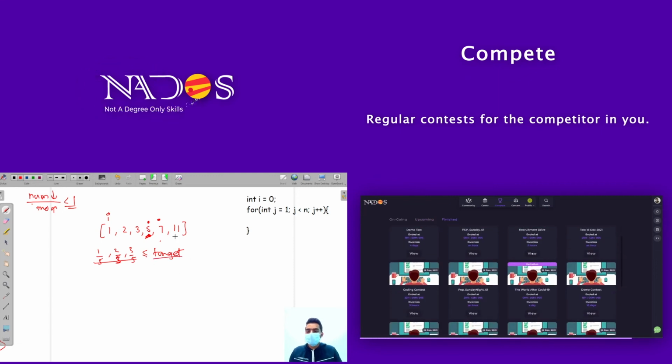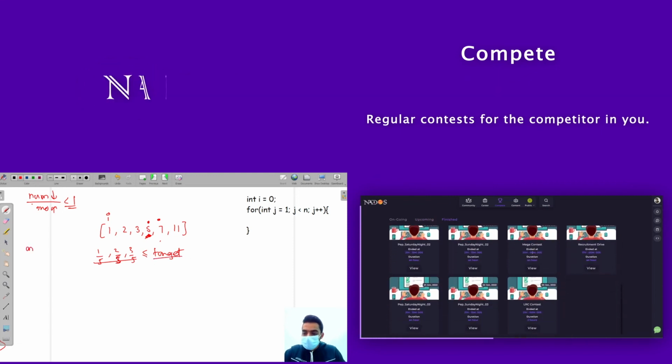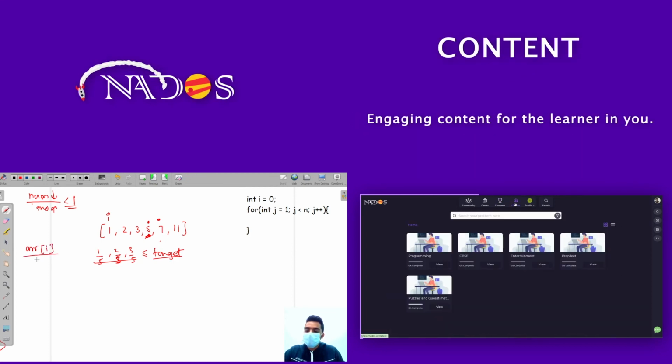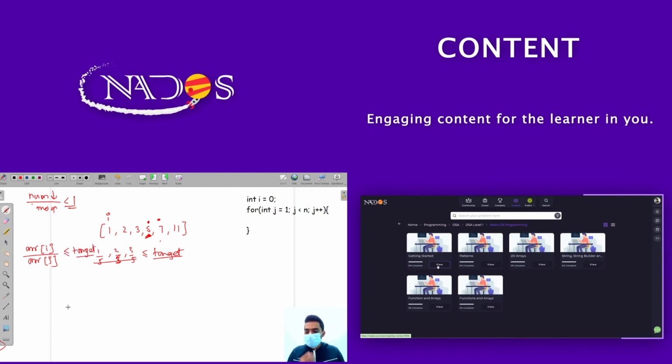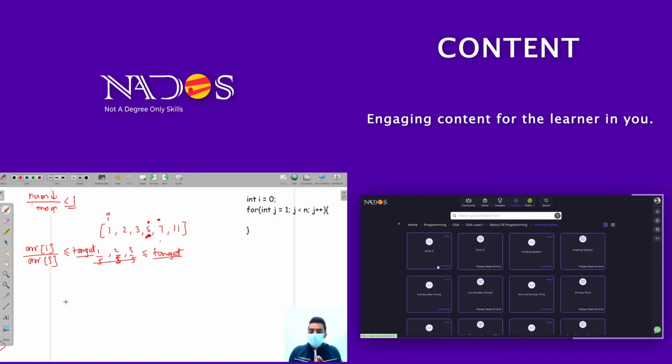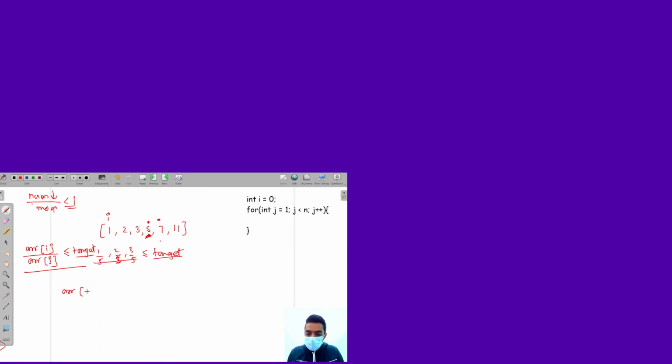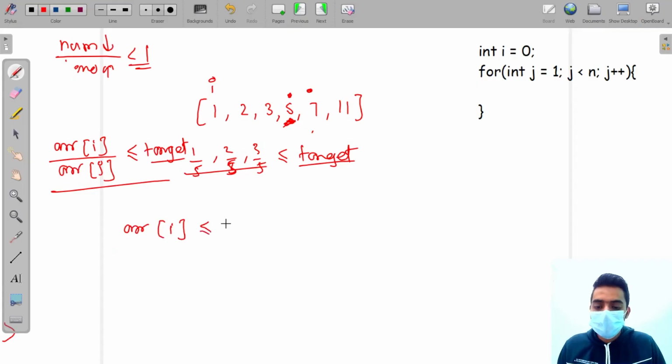So this value is always smaller than the target. So we can say that here our array of i upon array of j is less than or equal to target. Here we are doing array of i is less than or equal to array of j into target.